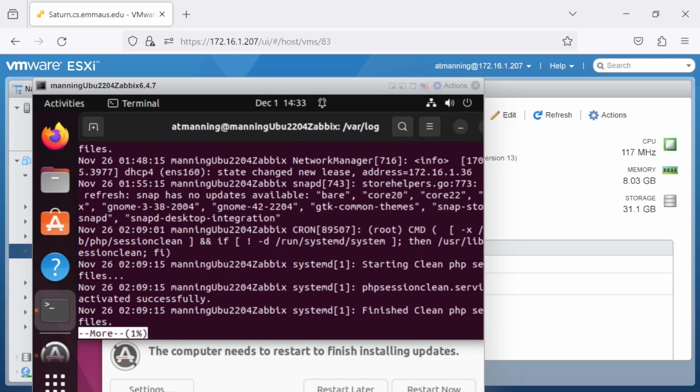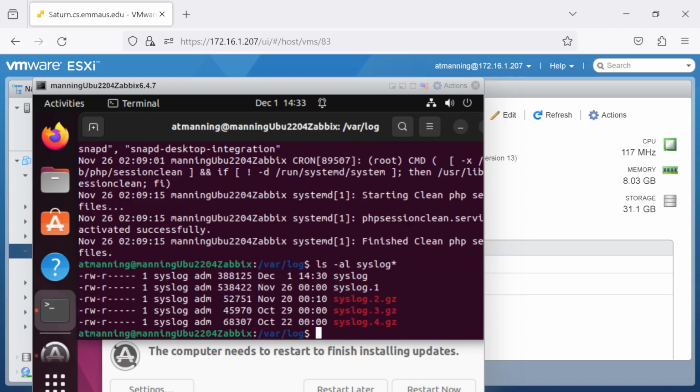So that's a very large file. ls -al of syslog star, and I see that they've grown rather large, not huge, a few hundred megabytes. When you see these files, that means they are rotating, so you don't fill up your disk. It looks like you only get 4 of them, and then it'll rotate back. This one will be deleted the next time we restart the syslog service.